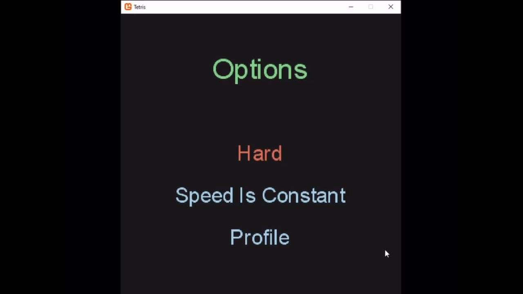Moving down, I'm now on the speed level. You can alter the speed level through 2 choices. Either the speed is constant option or the speed ramps up option. I'm pressing spacebar to change the speed, as you can see. For now, let's leave the difficulty on easy and the speed on constant. Moving further down using the arrows, I'm now on profile. Clicking enter now.